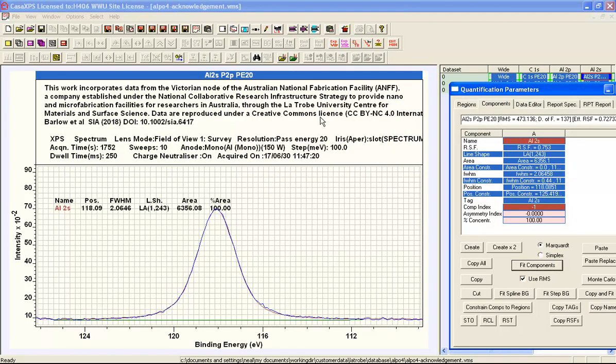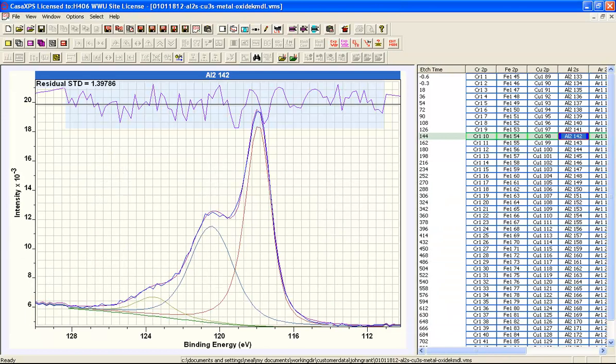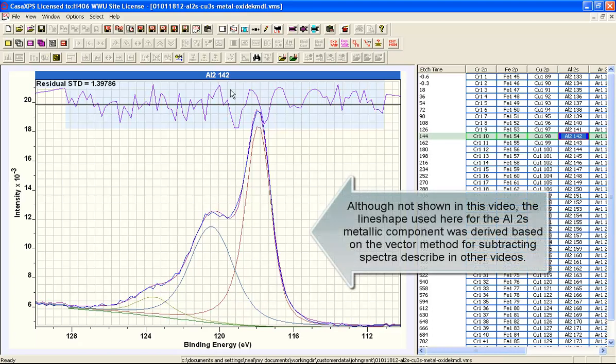So it's very useful to have these type of data when you're trying to work out the types of shapes that you might expect in a peak model, such as the depth profile that we're interested in. So when we consider the peak model, we can happily introduce two peaks that should be somewhat Lorentzian, and then we have another peak that has a slight asymmetry. This is typical of aluminium metal to have a slight asymmetry.